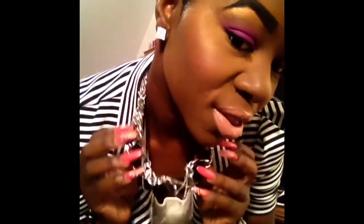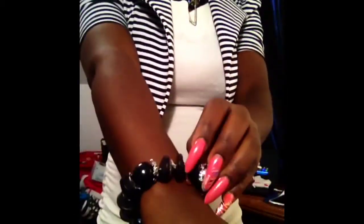And then I have accessories from Glitter. The top was from Simply Fashions. The dress is from Simply Fashions. The necklace that I have on is actually from the gift shop at my job. So that's the necklace. And then here are the accessories. I got these from Glitter.